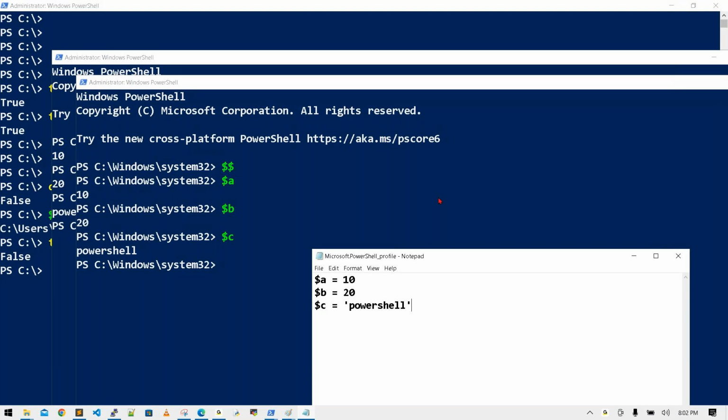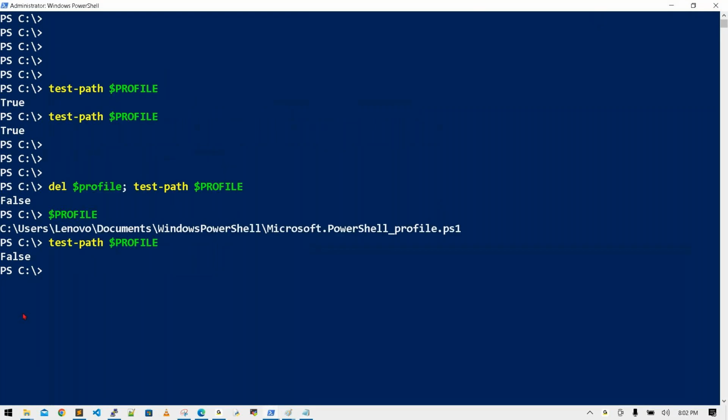For what purpose is that file? Before getting the prompt, if you have any customized settings, we can use it for that purpose.